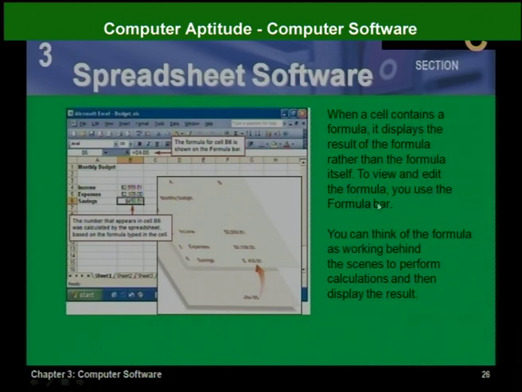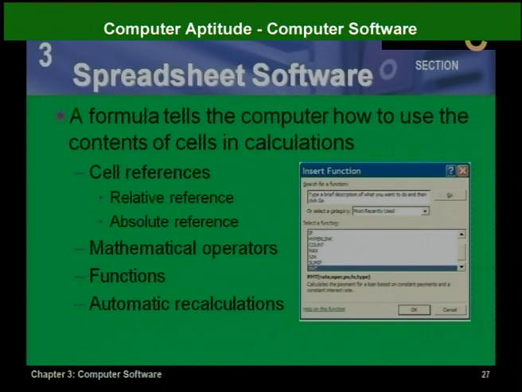To view or edit the formula, you can see the formula bar. This is again a study of the Excel sheet. We don't want to go in depth, but just for your understanding. This is how it looks. You can even format each and every particular cell. You can do mathematical operations, functional operations, and automatic recalculation.